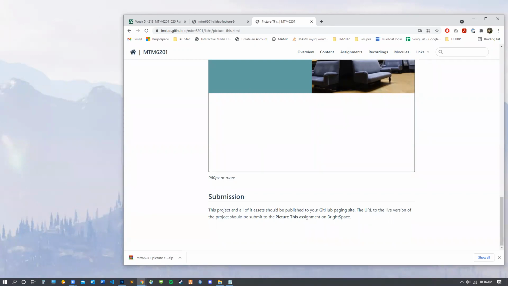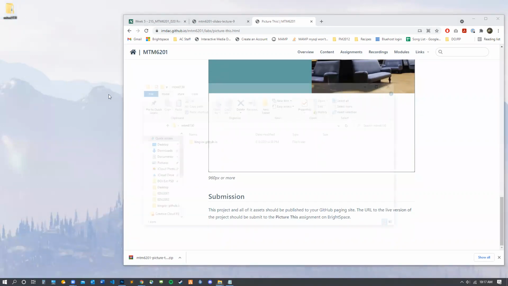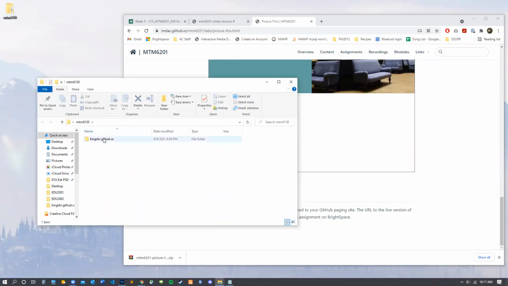Okay, so let's set this up. I'm going to start by grabbing my folder, if I can find it on my desktop. Oh my goodness, I have too many files. One second. Oh, it's right there. Okay, so there's my containing folder that has my sync for my GitHub, right? Everyone know what I'm talking about? Somewhere on your computer, you have a folder called username.github.io where all your GitHub stuff is. Okay, that's where I'm going to put this.